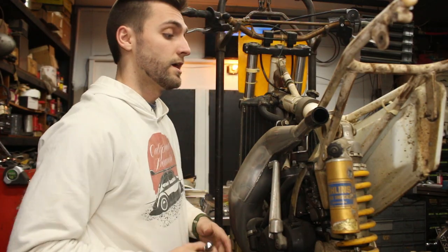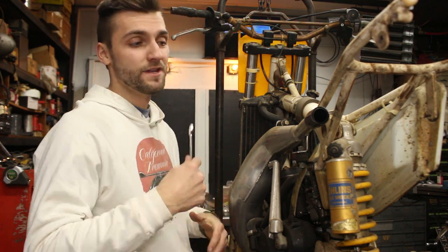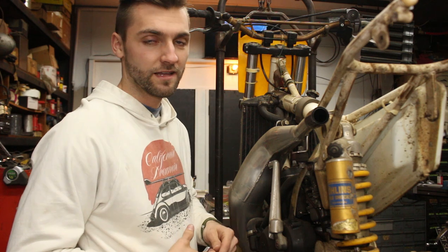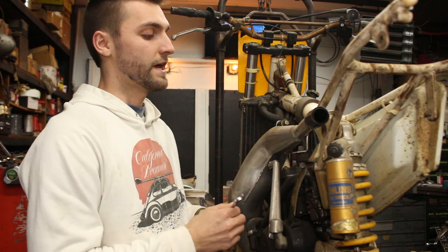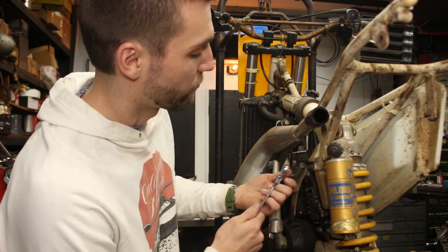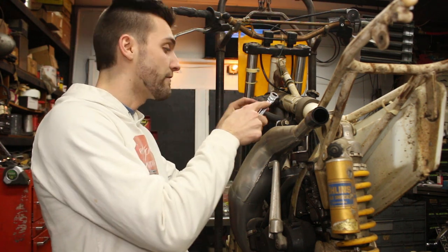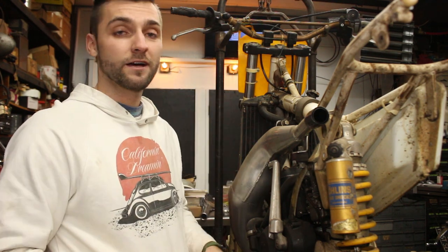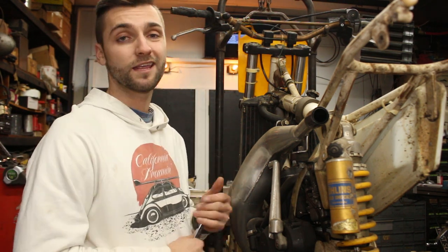Top tip number two: it's easy to get carried away and think that you're going to refinish every aspect of the bike — nuts, bolts, little brackets, everything. But you've got to remember that every time you take it to that next level it's going to be longer with more things to keep track of. So things that are kind of all put together and that you probably aren't going to refinish — don't bother taking apart. Like this whole rubber assembly to hold this pipe on, I'm just going to take it off and leave it on the pipe because the pipe's in good shape. We're not going to take apart every little bracket, nut, and washer, because I'm probably just going to leave those mounts together. The frame getting powder coated is much more important than doing the pipe. So don't take anything apart that you don't have to.